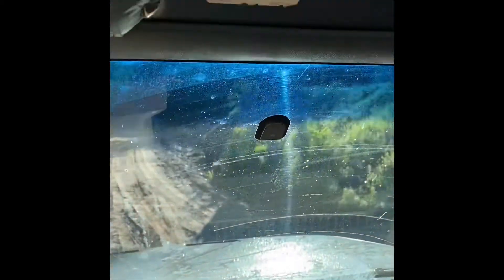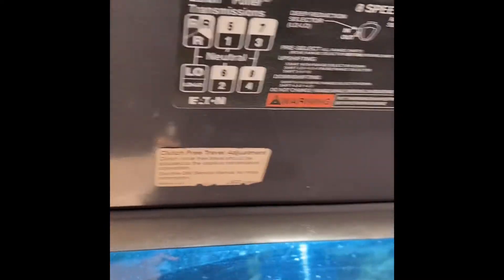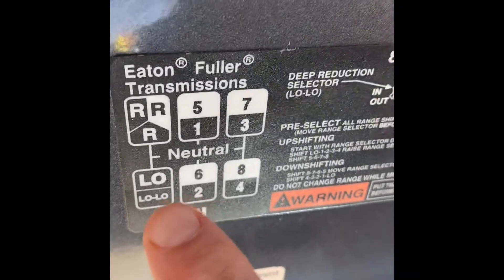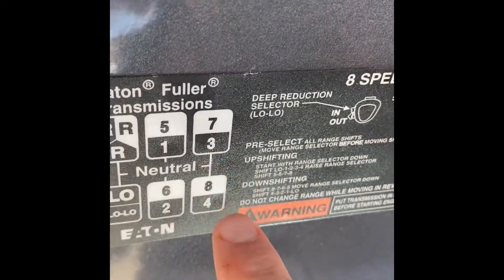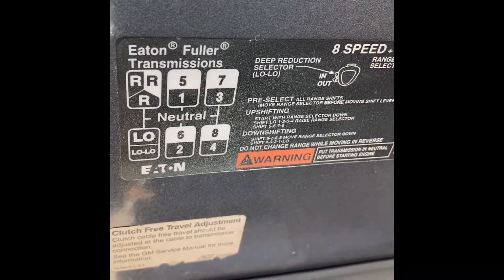If you look up in most tandems you'll see a pattern — that's the gear pattern. In the lower range with the shifter down you get first, second, third, and fourth gear. Then when you go into neutral after fourth, you pull that lever up, and you can get the high ranges in the same positions: instead of first you get fifth, second gives sixth, third gives seventh, fourth gives eighth.